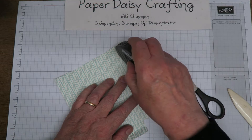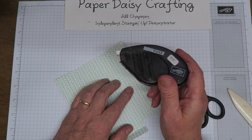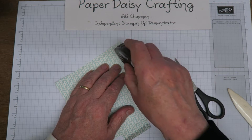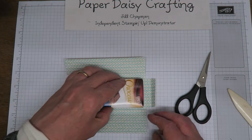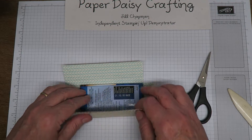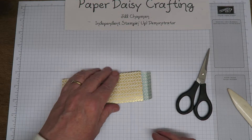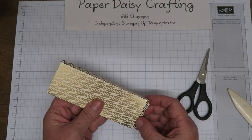My little tip: I'm going to use Fast Fuse here, which is not going to be available much longer in the catalogue. So if you really like Fast Fuse, it might be a good idea to buy a couple or one and a couple of refills, because we've been told it's not going to be in the catalogue that comes out in June. So just a bit of Fast Fuse down there. I'm actually going to put my chocolate in here so that I know I've got a nice fit — I'm going to wrap this round my chocolate, straighten it up so the edges meet, then glue it. The first one I made I didn't put the chocolate in and I made it slightly too tight for the chocolate to fit.